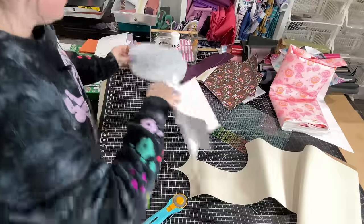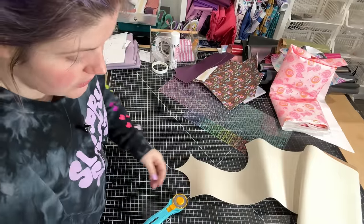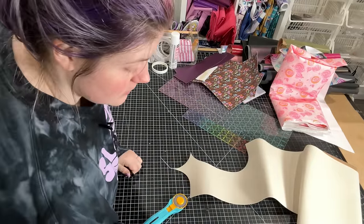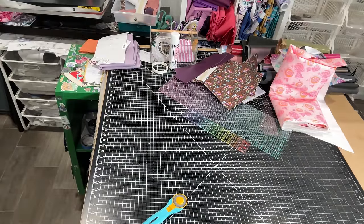My stabilizer piece. So that should be the end of everything we need to stabilize. I'm not cutting any woven interfacing out for these pieces.